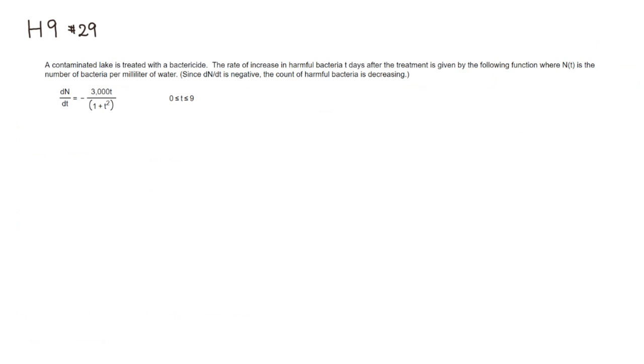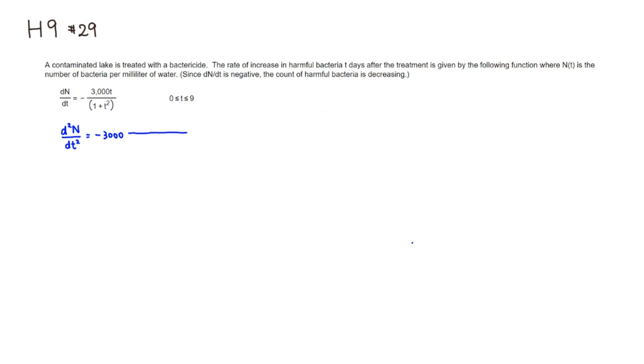We want to find the minimum value, so we need to take another derivative. So we take the derivative. There'll be a second derivative with respect to t. This is going to be, we have a negative 3,000. That's just a number, so I'll just put it right in front. Then use the quotient rule to take the derivative.